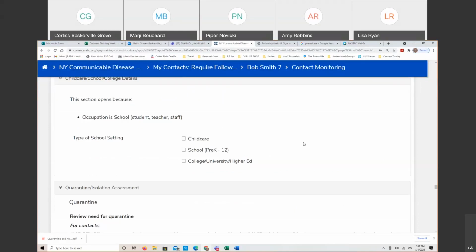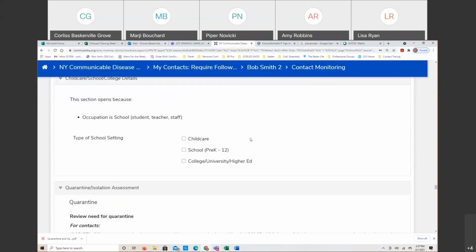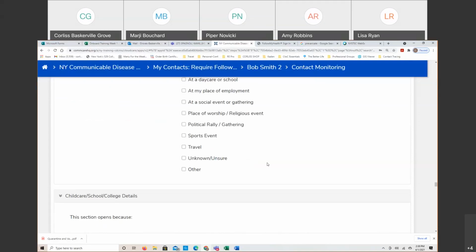So when the section does populate, these are questions that are important that you're going to have to ask. You must find out the type of school setting that the person either works in or attends. And that could be anywhere, as you see, from childcare to pre-K to college, university, or higher education.